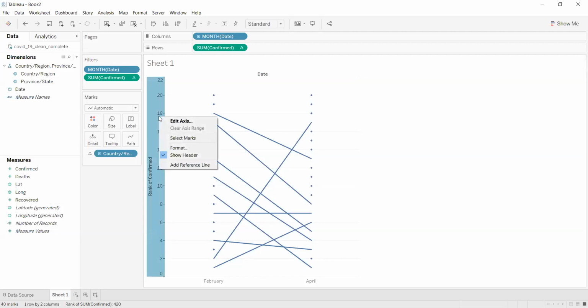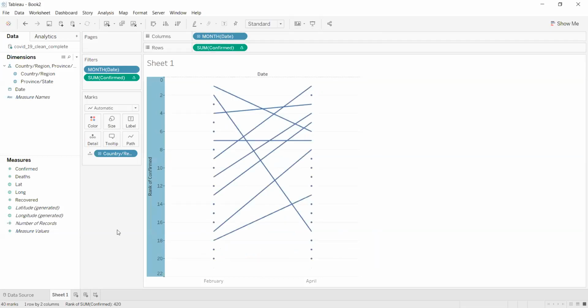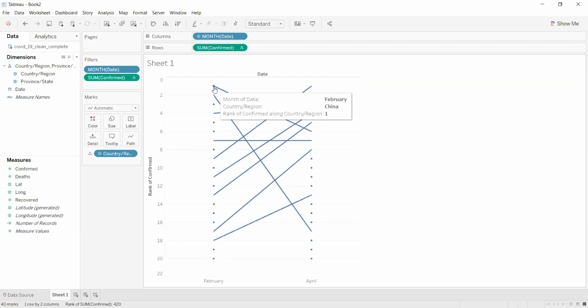We've also done this in class. So I'm going to edit this axis and reverse it. Now the topmost country, which is China, in the month of February is at the top, right?